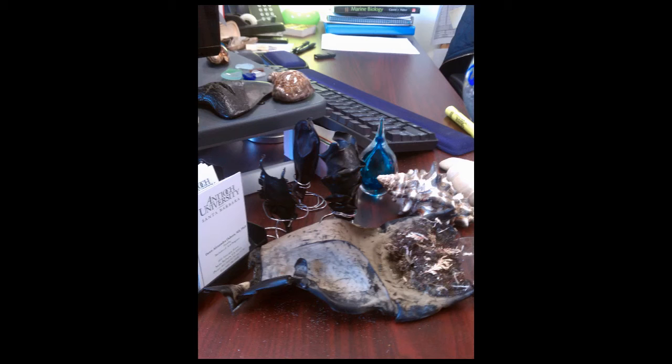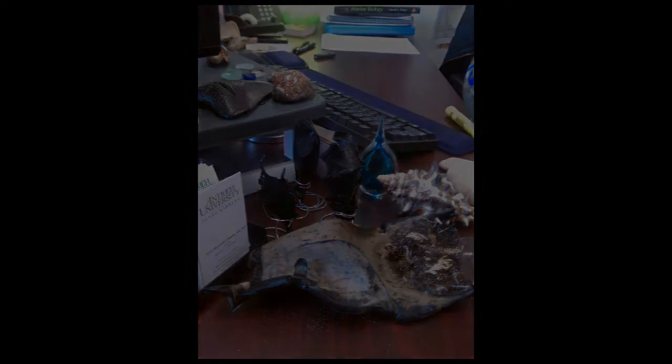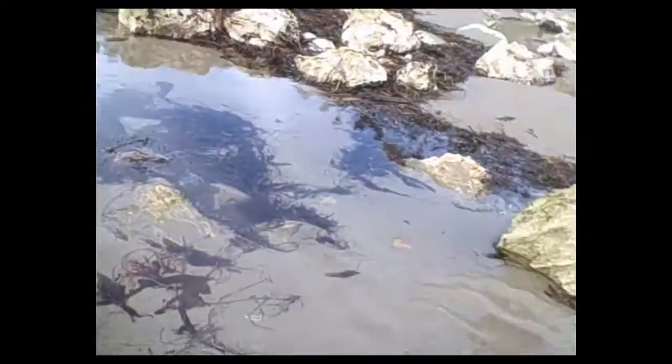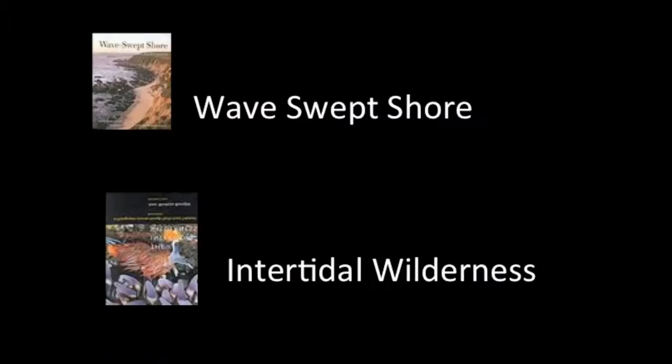At my request, she suggested some books. One she said she loved was a textbook, Marine Biology, an Ecological Approach, which proved to be way out of my depth, and honestly, it didn't inspire me as it did her. But I like to begin learning by reading, so I searched for blogs about intertidal life, and when none turned up, I was off to the public library, where I found several books that fit my needs. Some Berkeley Press publications that combined coffee table book-style pictures with scientific information. This seemed like a great start.